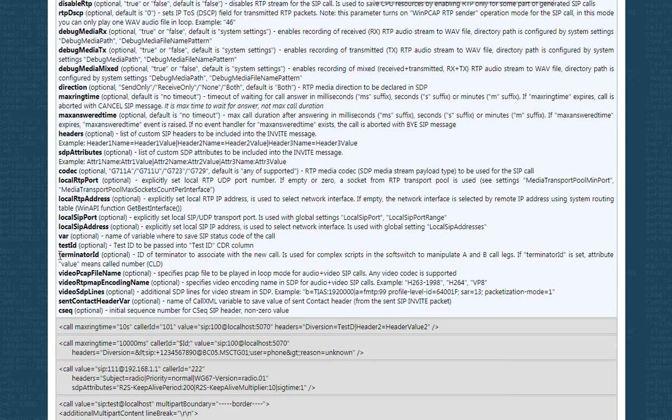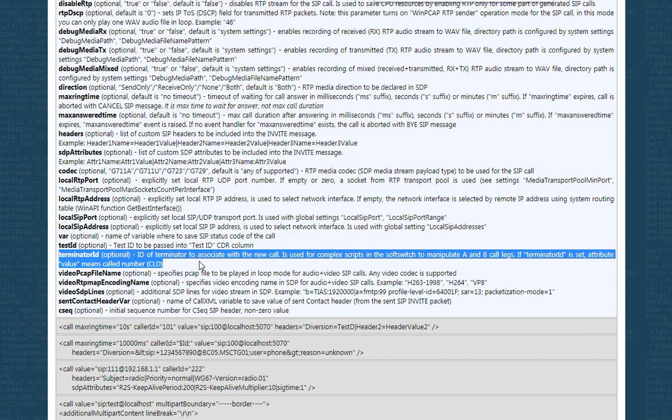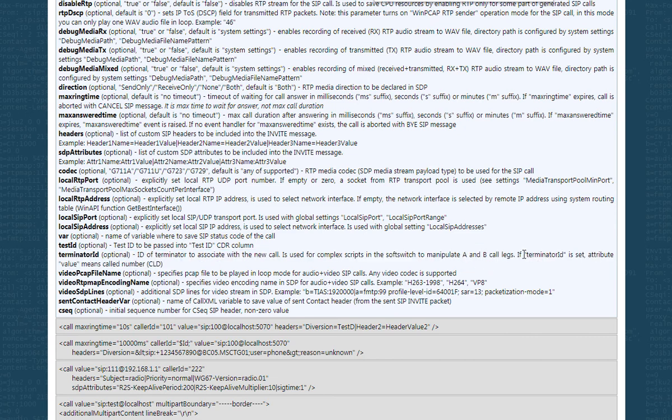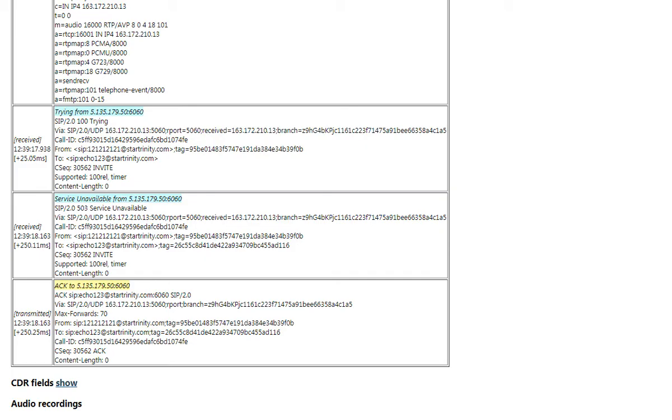Terminator ID of Terminator. And if terminator ID is set, attribute value means called number. So let's right now try it.